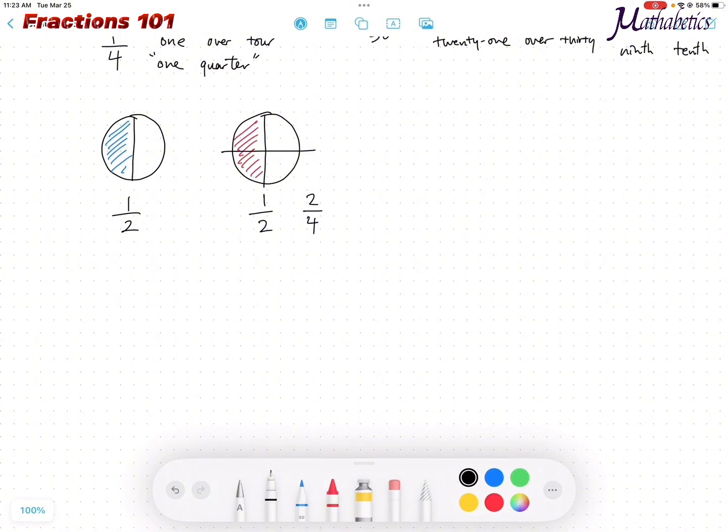But if this line wasn't there, we haven't actually divided more or less. It's just the pieces get smaller. So we can say these are basically the same. These are equal. And these fractions are called equivalent fractions. When you want to share with more people, you have to divide each piece equally.